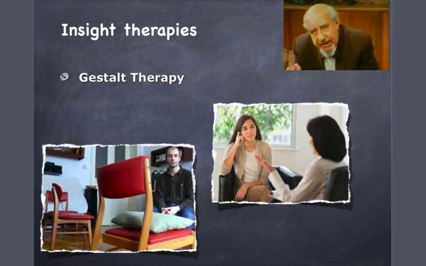Now, it's a directive therapy, which means any type of therapy in which the therapist takes an active role in determining the course of therapy, provides answers, and makes suggestions for the patients. That's directive therapy. Getting in touch with your feelings is a major objective. Those in need of therapy carry around unfinished business. They introduced a technique called the empty chair technique. This is where the client will role play a past relationship, where the empty chair represents this person in the past who they need to deal with, talk to, or resolve a conflict with.